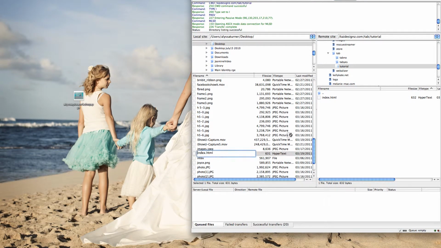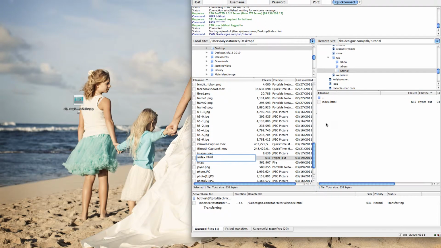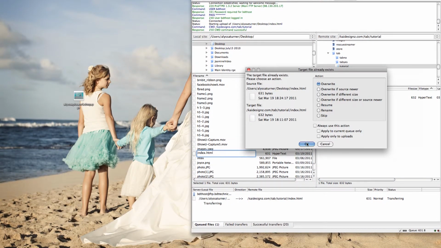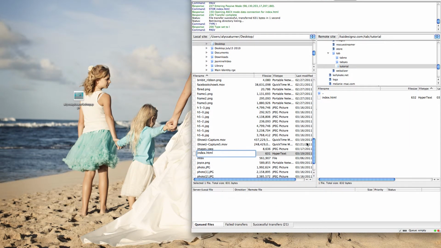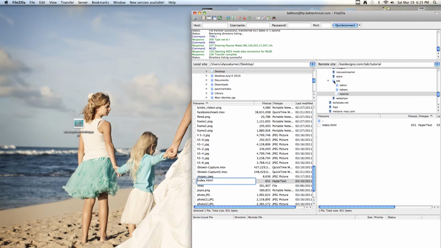So I'm going to take that and put the index.html file containing the script from Showit inside kaidesigns.com/tab/tutorial. So now I have that location.